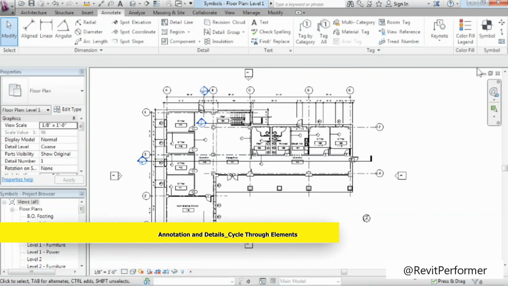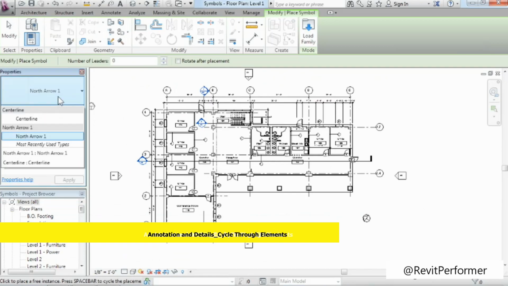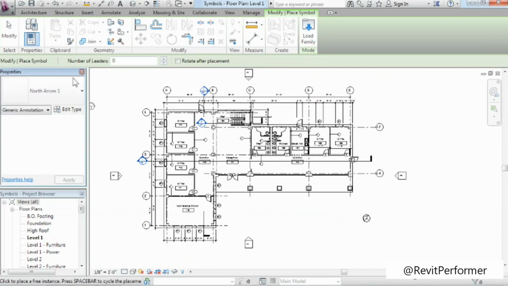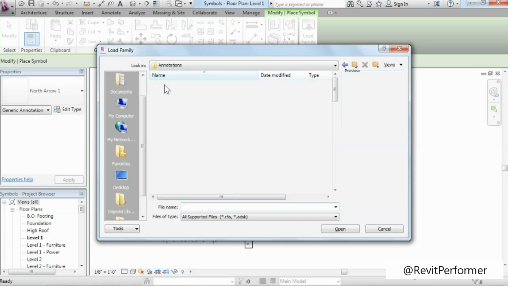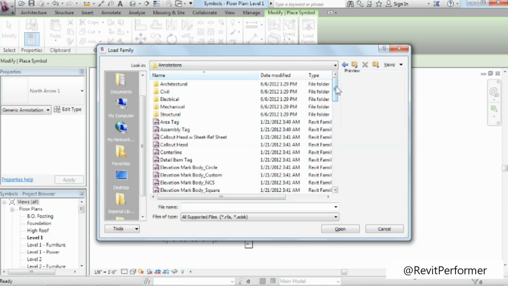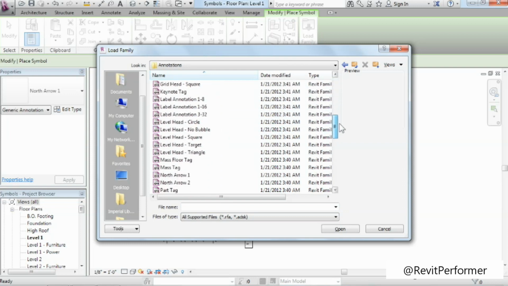Okay, well, those are the two symbols that were loaded into the template. Pretty straightforward. So I want to put a bar scale under here. I don't have that one loaded in, so where would we get that? Well, like model families, we would just click on the Load Family button and see what's been provided for us in the out-of-the-box library. Now you can choose any symbol you want here. I'm going to use a bar scale, so I'm going to go to this Annotations folder. And then if we scroll down here a little bit, you can see what's available here.